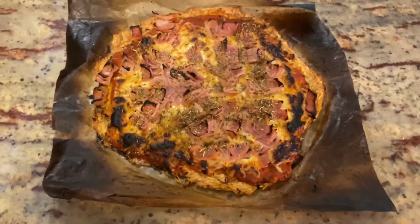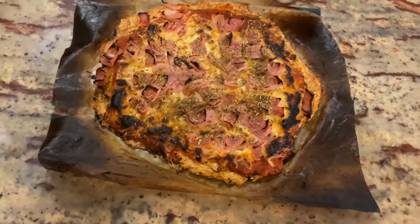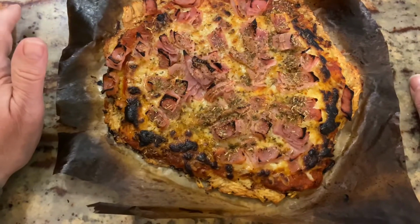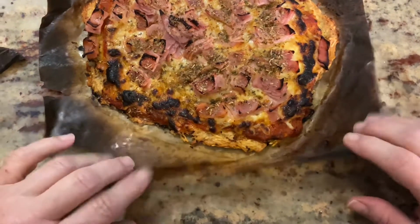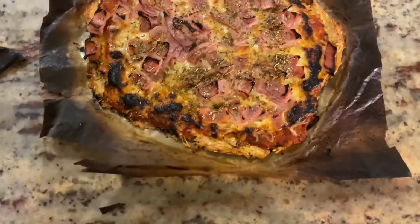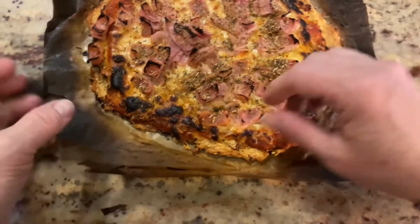Did you think I was kidding about the smoke detector? I don't lie. Hold on. I put it in the oven at 450 for about 10 or 12 minutes. And then I put the broiler, the upper broiler, on so that I could brown it a little bit. And things go a little crazy.